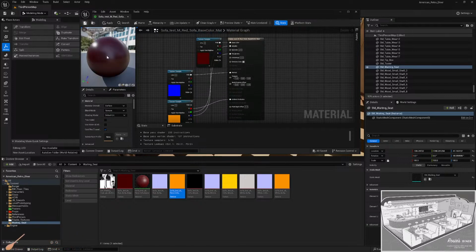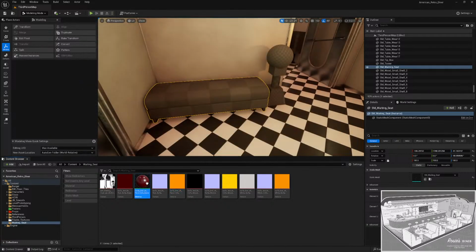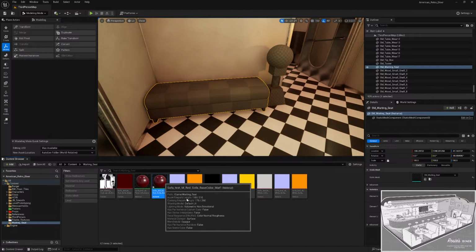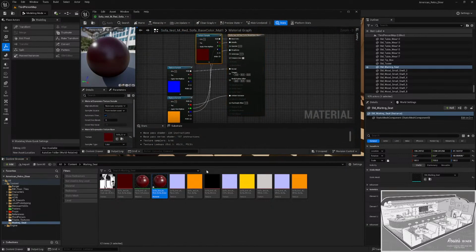Okay, so we have this beautiful sofa texture right here. Great, and might as well just copy this and change the color from red to white.